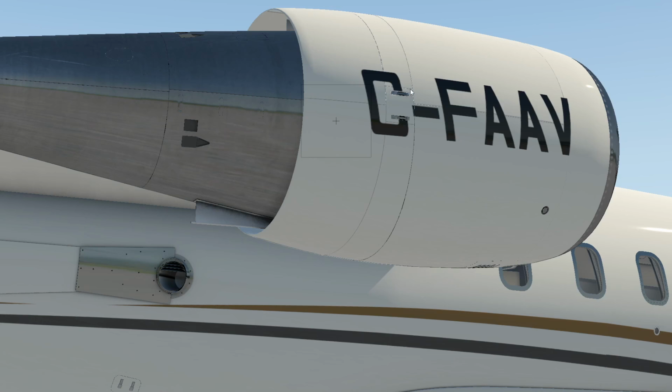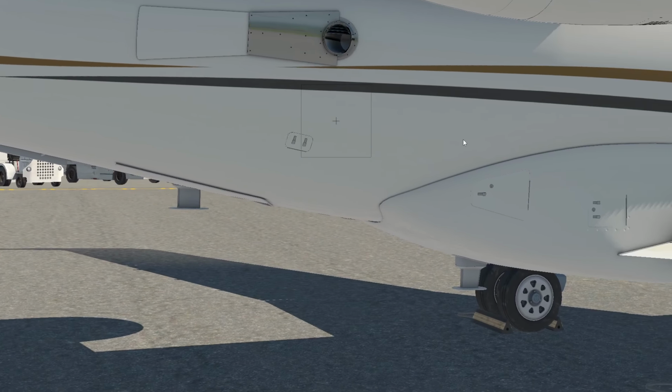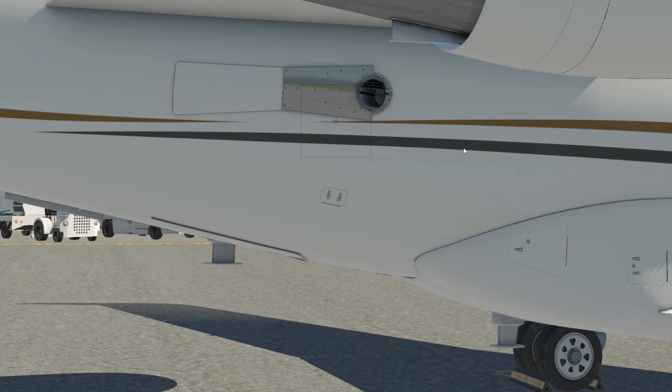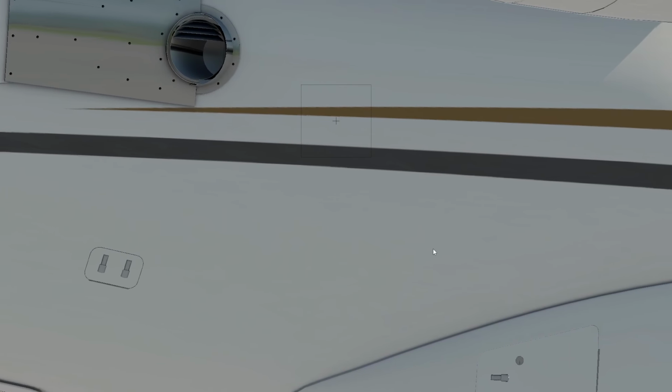Here's the cowling locks. We've looked at all these different components here. This is the ground power unit for DC voltage, and this is typically used for maintenance functions only, but this is where DC would be hooked up. This is the water inspection. Give it a pop here.